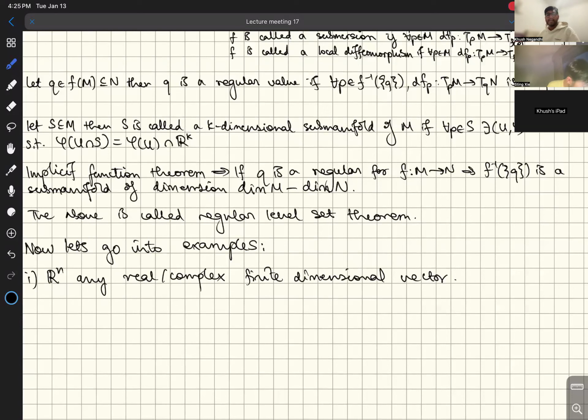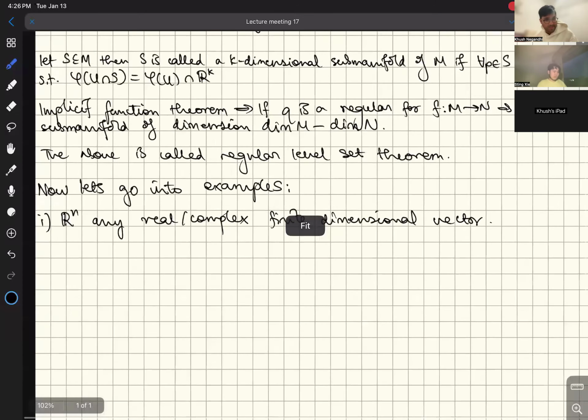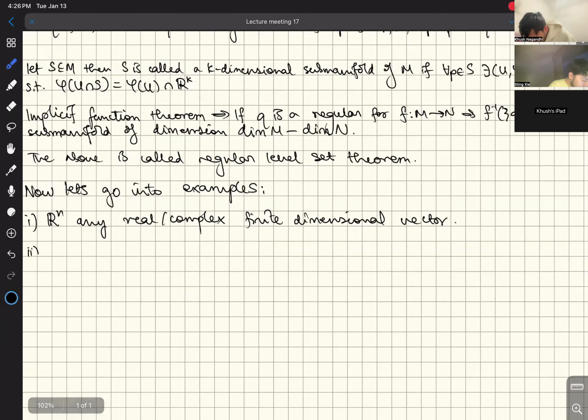All you do is you take a linear isomorphism between your vector space and either C^n or R^n. You basically force it to be smooth. And forcing it to be smooth will give you some topological structure on it, which you can then use to get charts. Okay, so that one's a very simple example, that's not too hard to see. Now let's go into something more spicy.